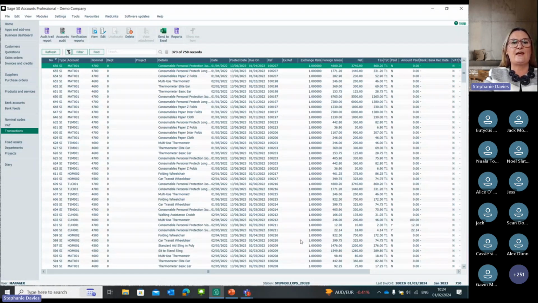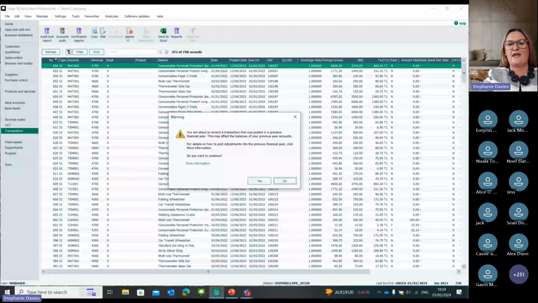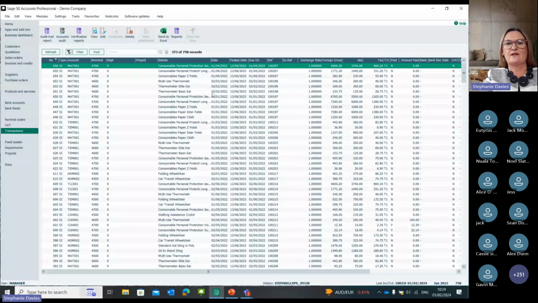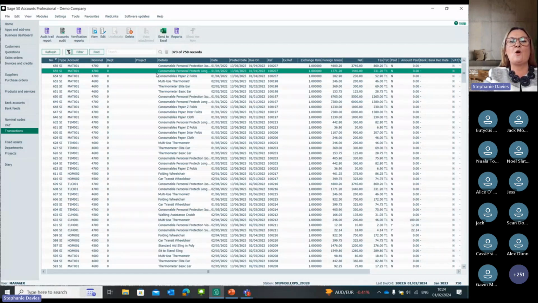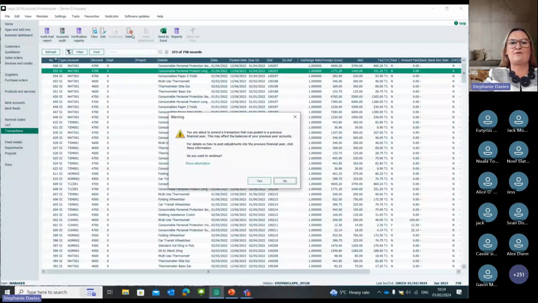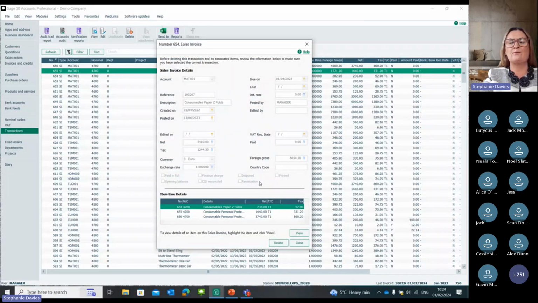So in there, quick way, but one of the lovely places that we like to use this is we can either edit it. Oh, that's not the transaction account there. So we can either edit it, we can delete it through here. Now, please, I have to say, be very careful if you're looking to delete a transaction, because it's telling me here that it was posted in a previous period, so it's warning you.